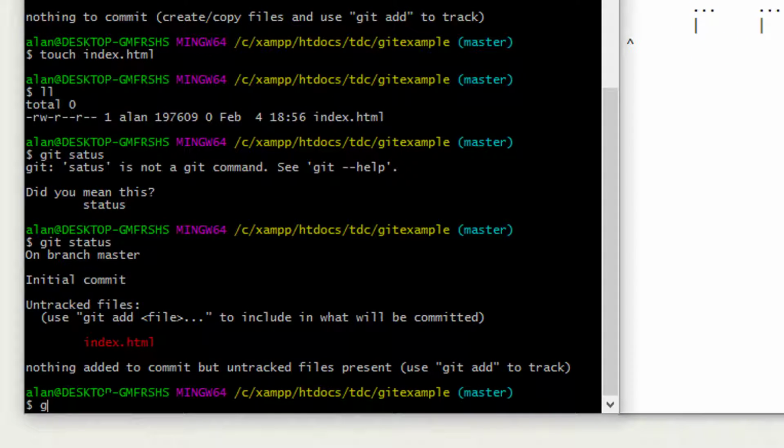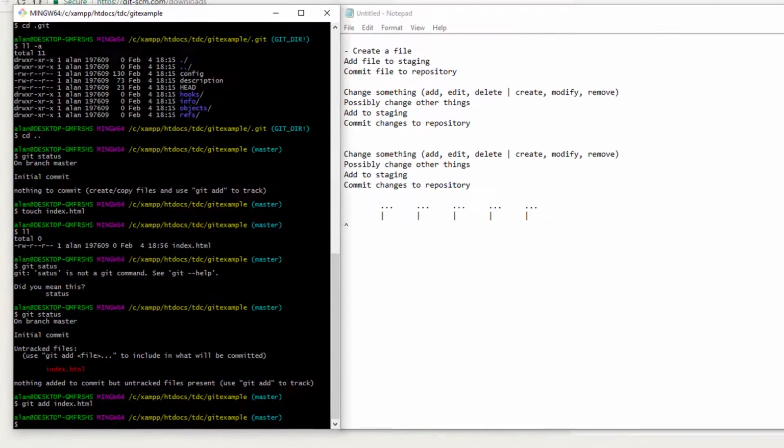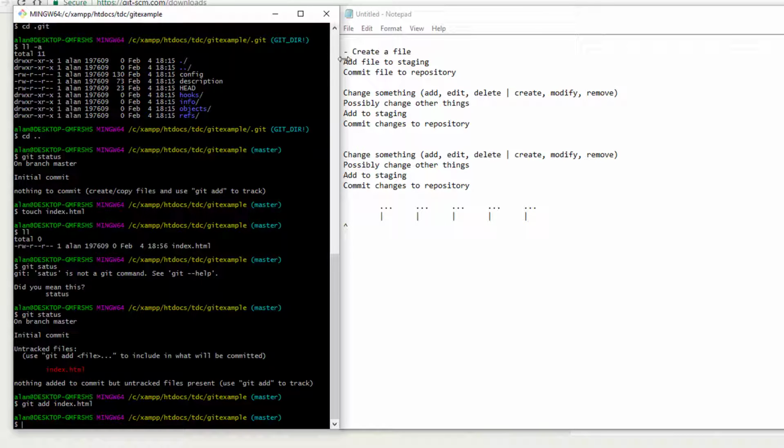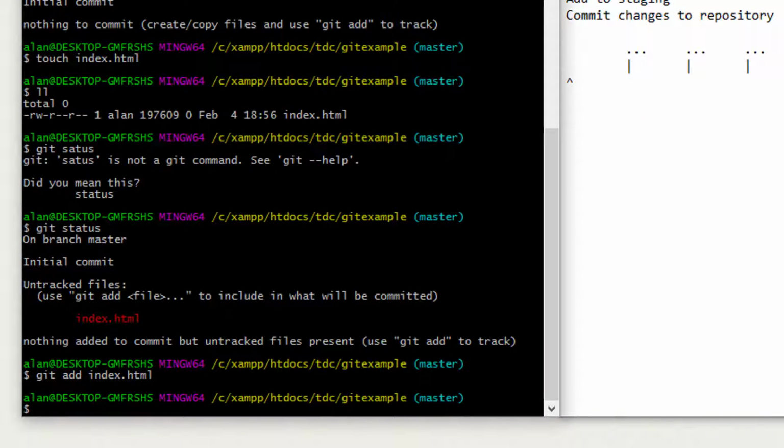So git add. And here's a quick tip for bash if you're not familiar. You can type in part of a file name, and if it can find something like it, it will go ahead and spit it out for you if you hit tab. So we're going to do git add, which means add to staging, and then the file we're going to add. Okay, so we've now added it. Let's mark that off our list. And like I said, we're going to use git status quite a bit. So here we go, git status.